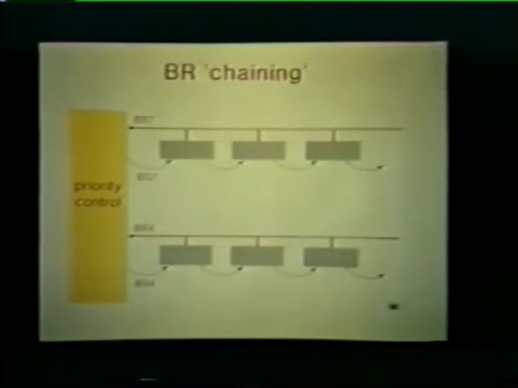At this point, let's put everything together and look at our two-dimensional priority structure. Here we see both the vertical and horizontal priorities in a typical PDP-11 system. Note that the lowest vertical priority level is BR4 and the highest priority level is NPR. Horizontal priority is dependent on distance. The device closest to the priority control has the highest priority at that level. The device furthest away has the lowest priority. Now that you understand the priority structure, we're going to discuss devices that require more than one priority level.